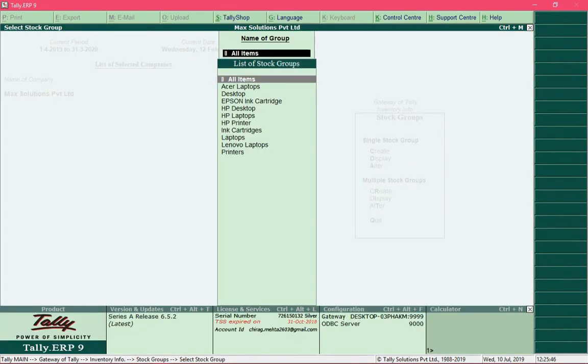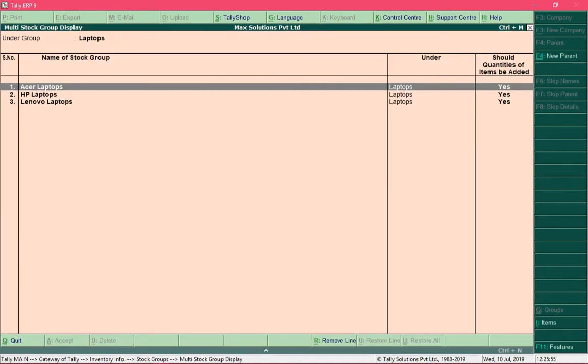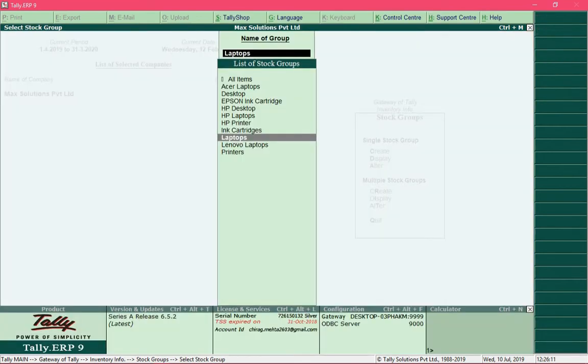And if you want to view specific groups and its subgroups, for example, if I want to view the group laptops and its subgroup, then I need to select the group as laptops. So over here on the top you can see that for the field under group, the group laptop is selected. So it will display all the subgroups which are created under this group laptops. So this is how you create groups and subgroups in Tally.